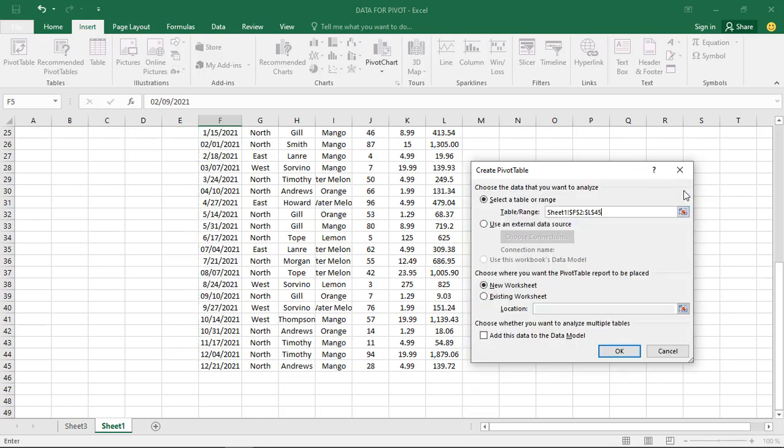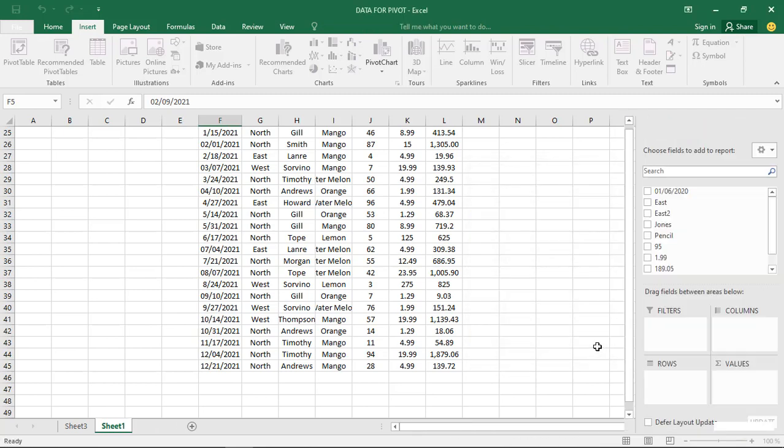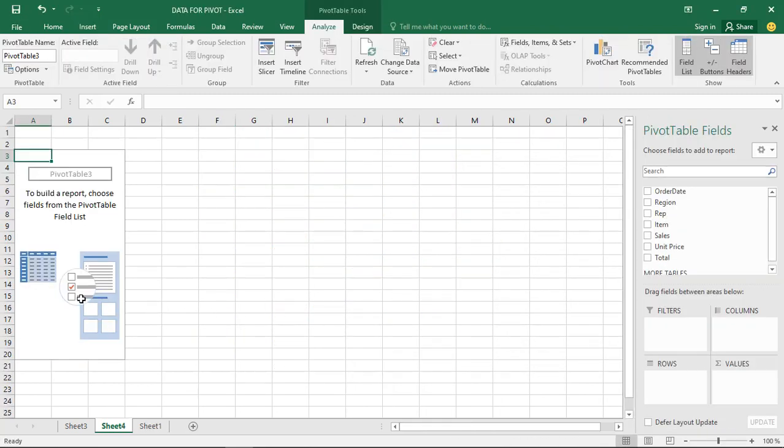Okay. Then, by default, a pivot table will create a new sheet. But if you choose to click on the existing sheet, it's up to you. But I would suggest you should maintain it as a new sheet. Then click on OK. When you click on OK, your pivot table will build a blank report here, and also we have all the fields in the pivot table here.